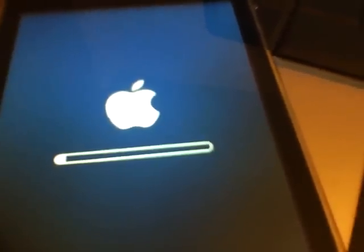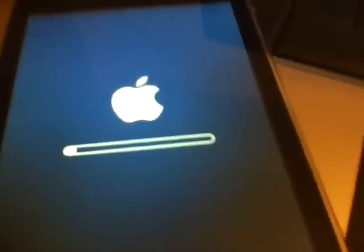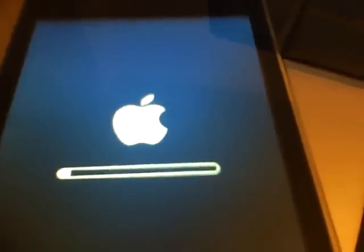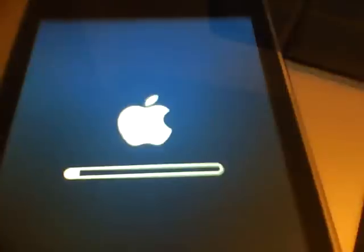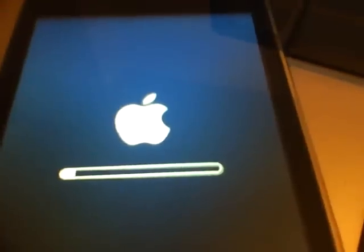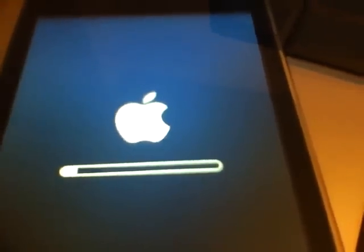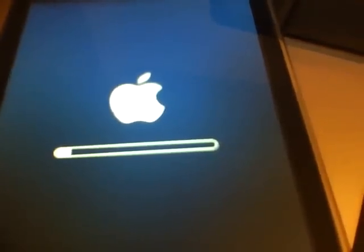I know you guys want to get to 3.1, but to me it really doesn't have much to offer with the custom firmwares for Windows — I'd definitely wait until something came out. But if you insist to do it, this is how: just download the firmware, shift + right-click, find your firmware on your desktop and install it without any error codes, and you're good to go.